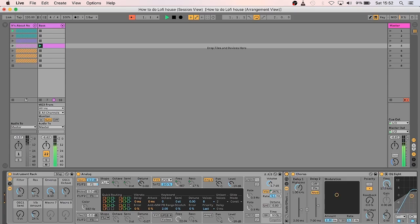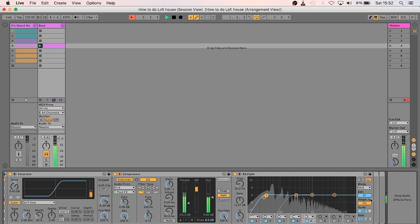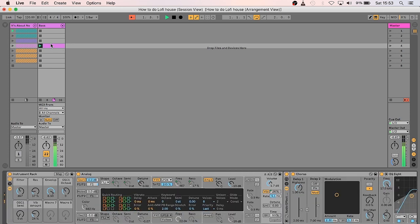Add chorus to widen the sound, EQ, boost the bass a little bit, and add a bit of saturation and sidechain it to the kick. Use the mid-side EQ to put the bass in mono.